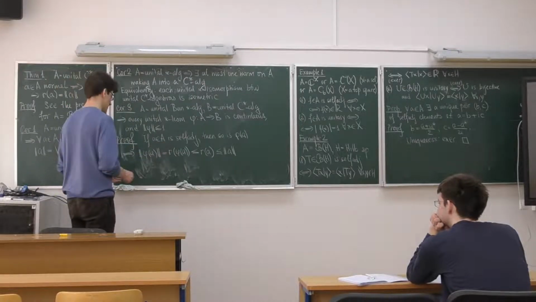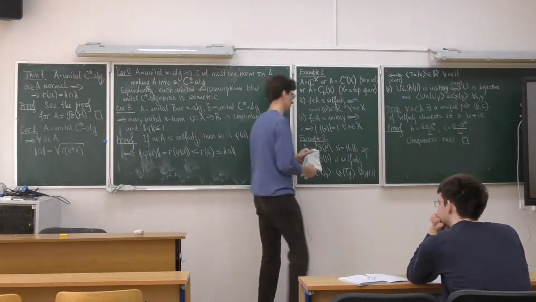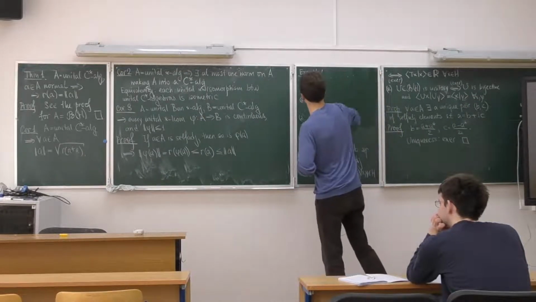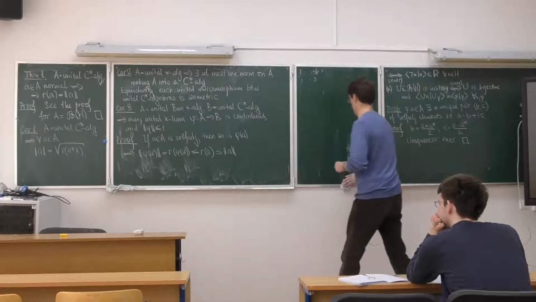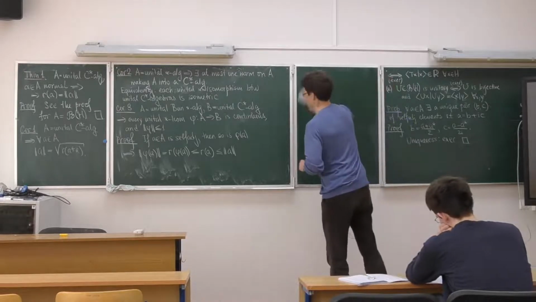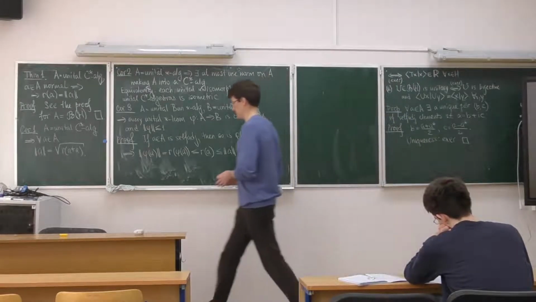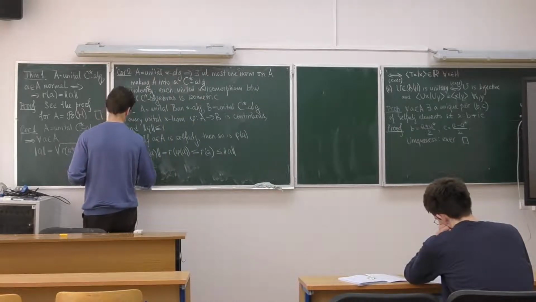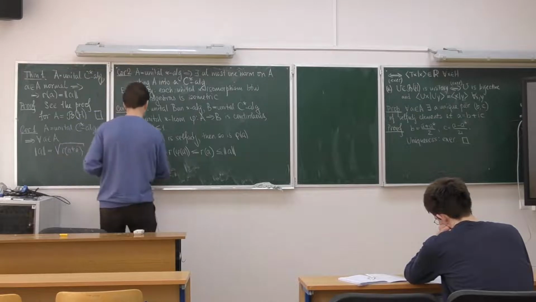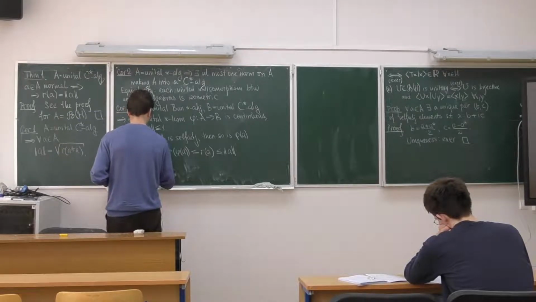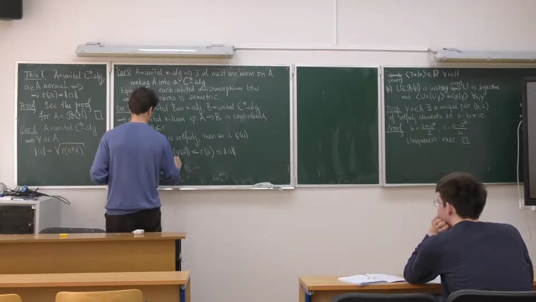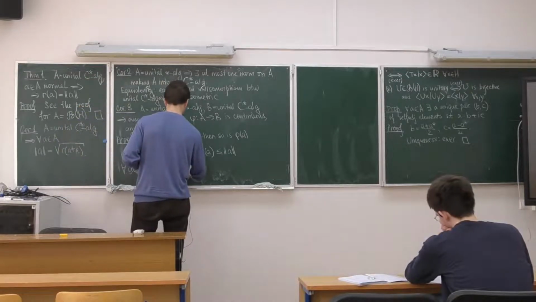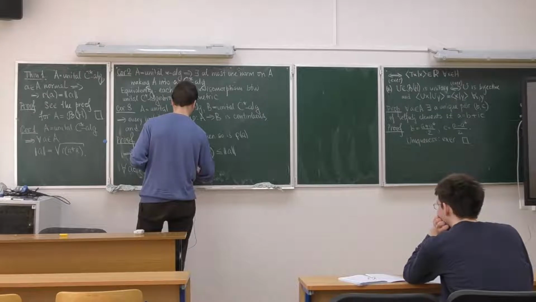And now let's extend this inequality to arbitrary elements, not necessarily self-adjoint, by using the following trick. We now take an arbitrary element little a in A. We look at the norm of phi of a, and we use the C-star identity, the C-star axiom, which gives us the following inequality.